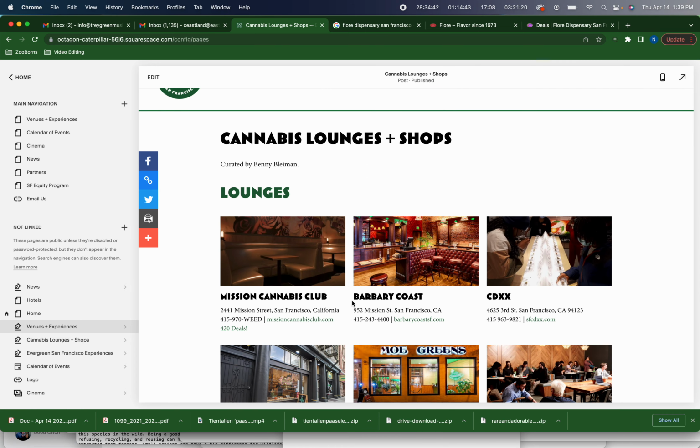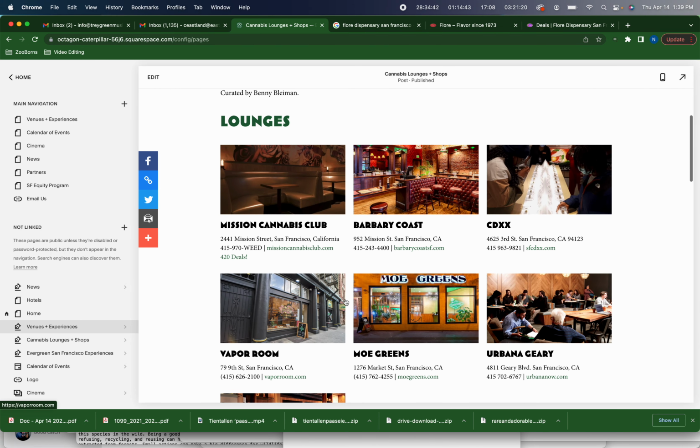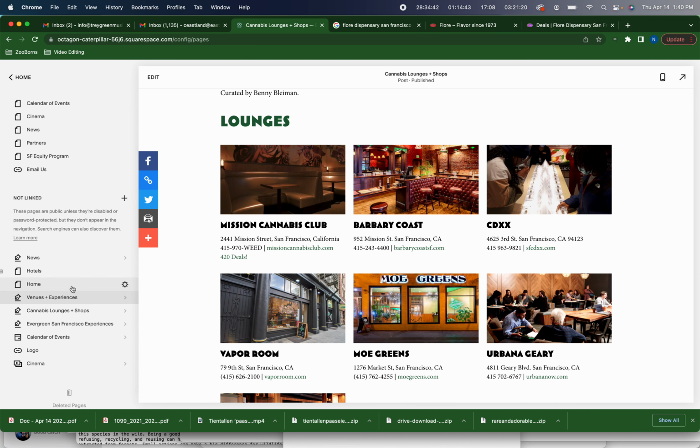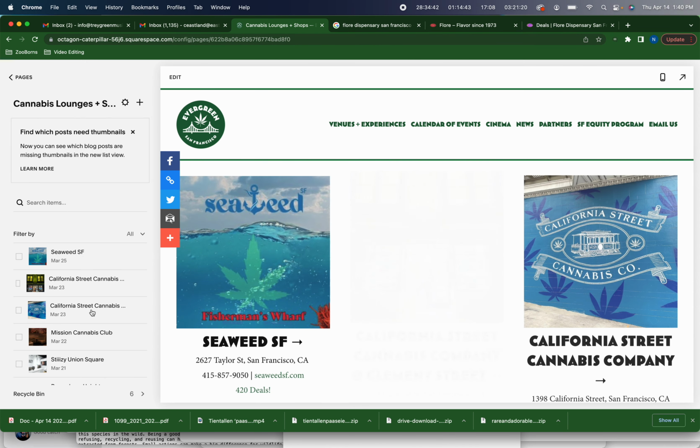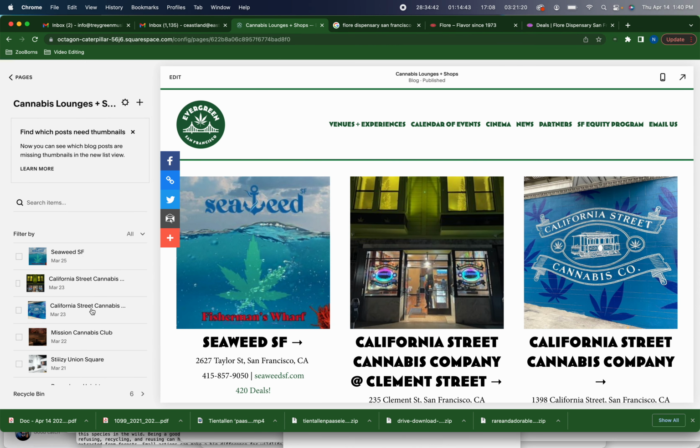These are blog summaries. So you don't really need to know this for the purposes of this, but it's a little bit of a breadcrumb situation to figure out exactly. If you were to retro engineer this, you might scratch your head for a second. But on the front end, it should be pretty seamless. Regardless, let's make sure we're in the right spot. Cannabis Lounges and Shops is the correct blog that powers all these listings.